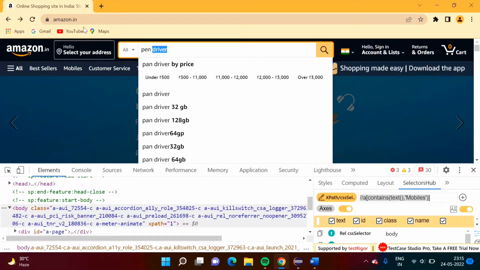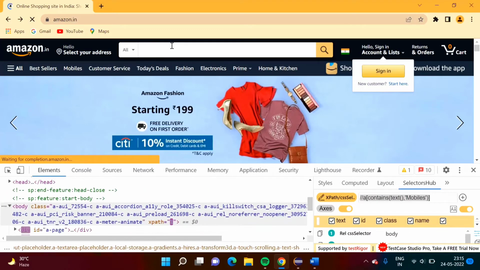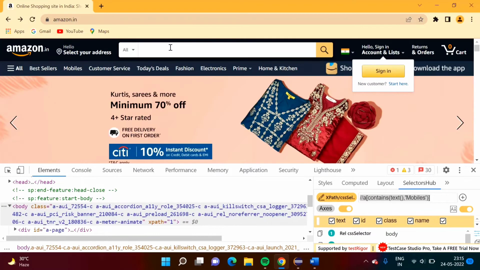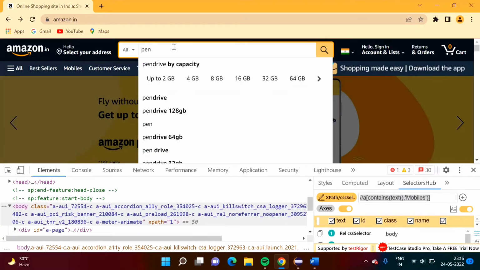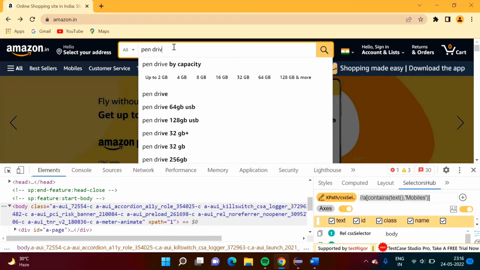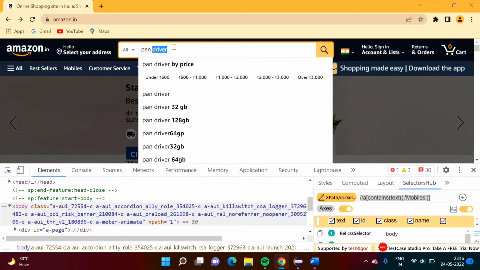So first thing we have to click here, right? First we have to click, and after that we have to type there, right? So this thing we'll do. First we'll click, then we'll type this pen drive, and after that we'll double click, right? So these three actions we have to perform.